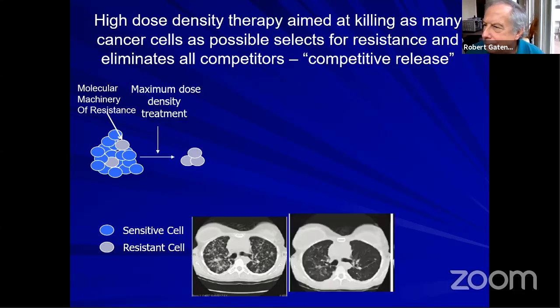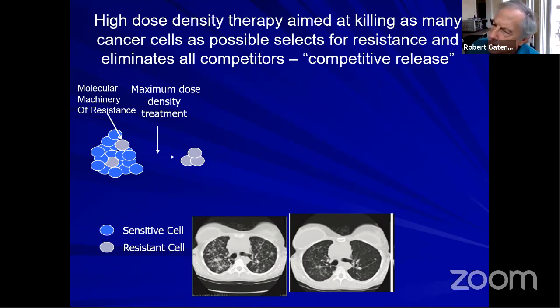So what does maximum tolerated dose do? Well, it's very good at getting rid of the cancer, but it's only the cancer cells that are sensitive, because cancer populations typically are in the range of 1 billion cancer cells per cubic centimeter of tumor. We're dealing with a huge population. These are highly diverse, both at phenotypic and genotypic level, and therefore it's highly likely in a population that large and that diverse that there are going to be pre-existing cells that are either resistant to begin with or can very quickly adapt to a resistant phenotype.